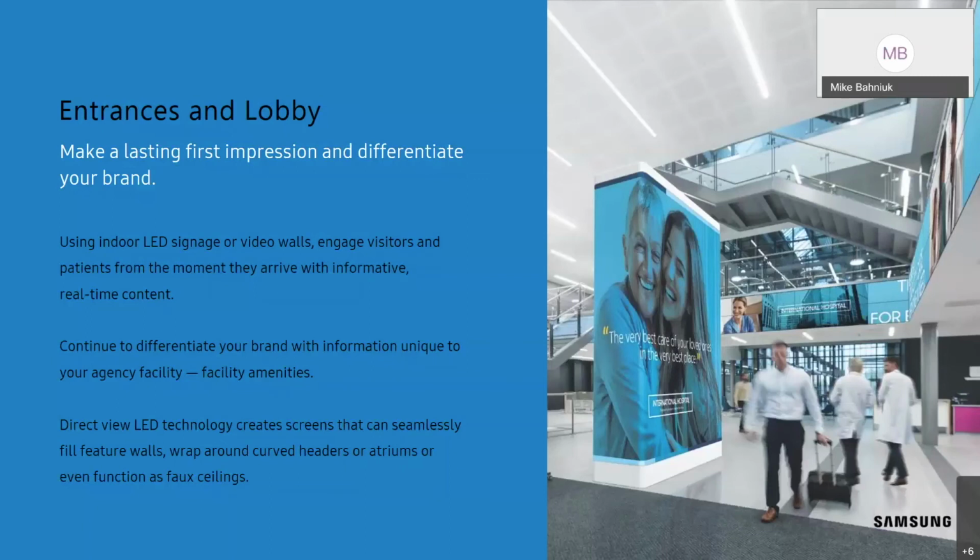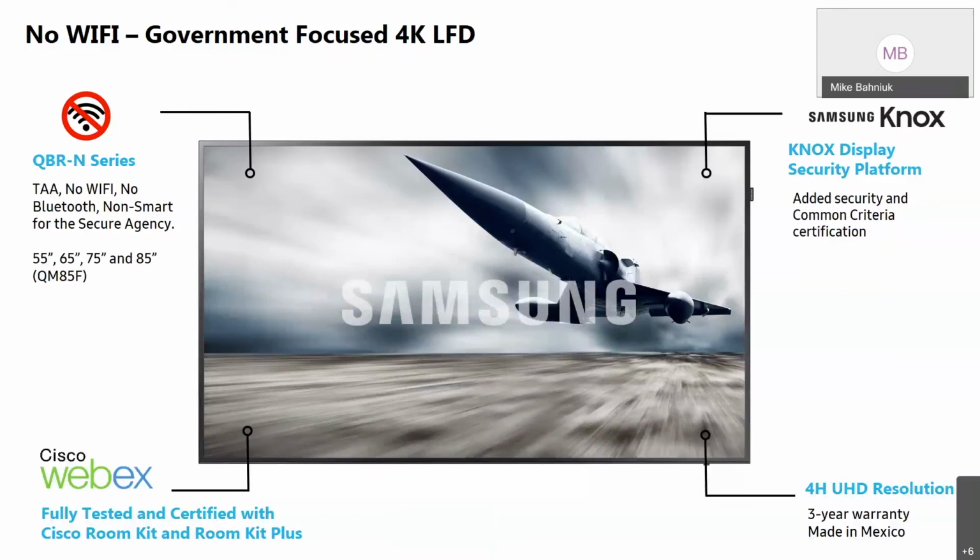So what we are seeing is the real need to have the security at the display. A little bit of background on what's driving this: a couple of things. One, the term IoT and the whole industry of including wireless in everything that we have. I just got a new garage door opener, and it came with Wi-Fi. It's not something I asked for, but it's there. The speaker bar under my TV has a Wi-Fi platform in it.